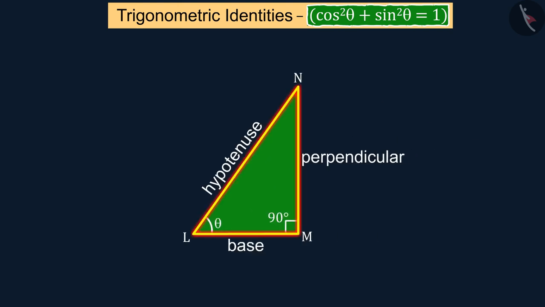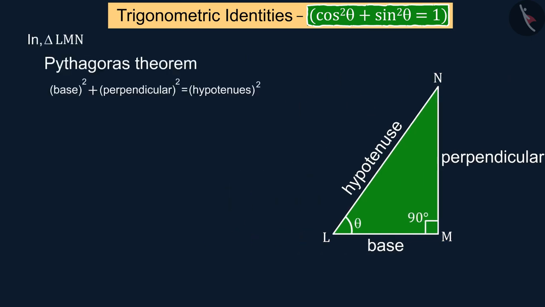Let's suppose triangle LMN is a right-angled triangle. If we use Pythagoras theorem in this triangle, then we get the square of LM plus square of MN is equal to the square of LN, which is represented by equation 1. And each term of equation 1 is divided by the square of LN.